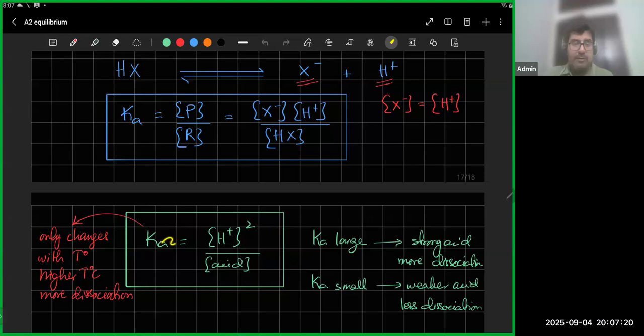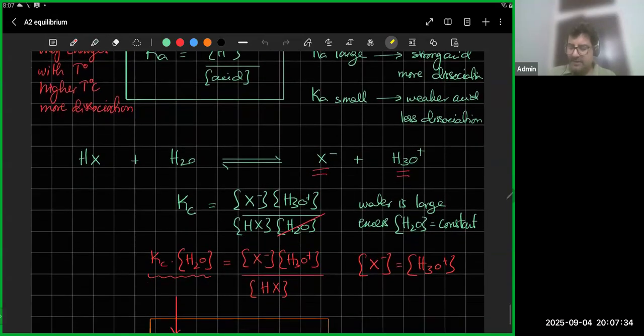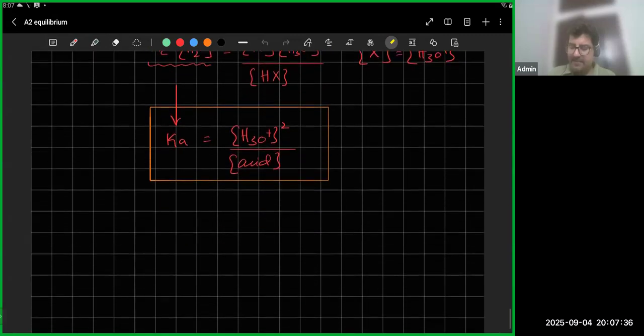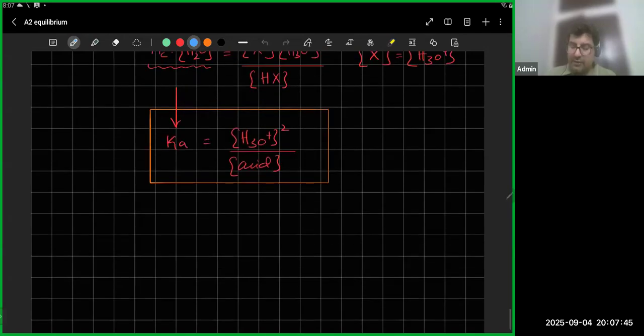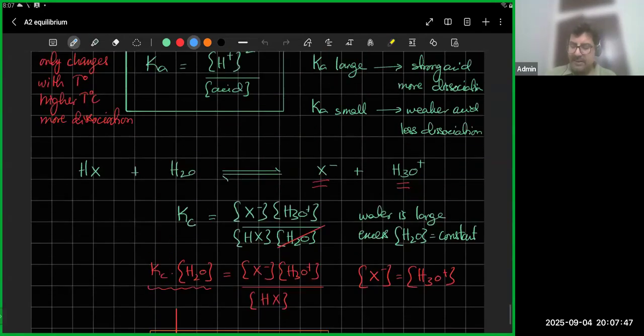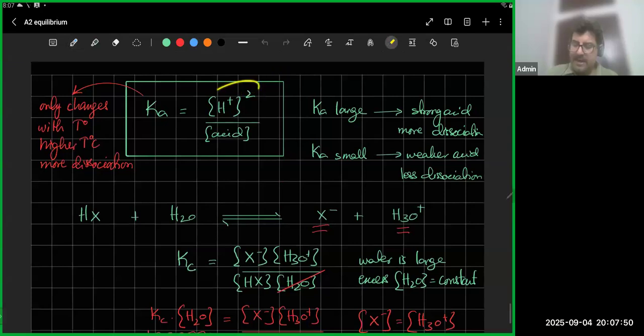Anyways, if the dissociation constant, your equilibrium constant, is large, that means it's a strong acid. That means there's more dissociation happening, more of these ions are getting produced. And if it's small, that means it's a weak acid. Every weak acid is described by its dissociation constant. You will not be able to figure out what the H plus concentration is unless you know the dissociation constant. Most of the questions are going to be about finding the H plus concentration.